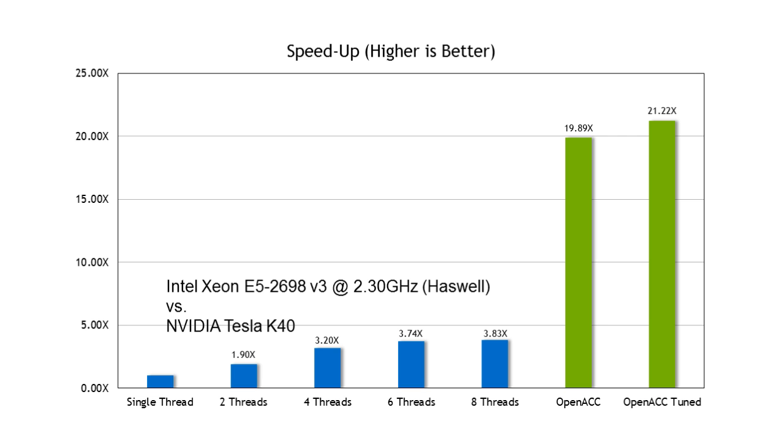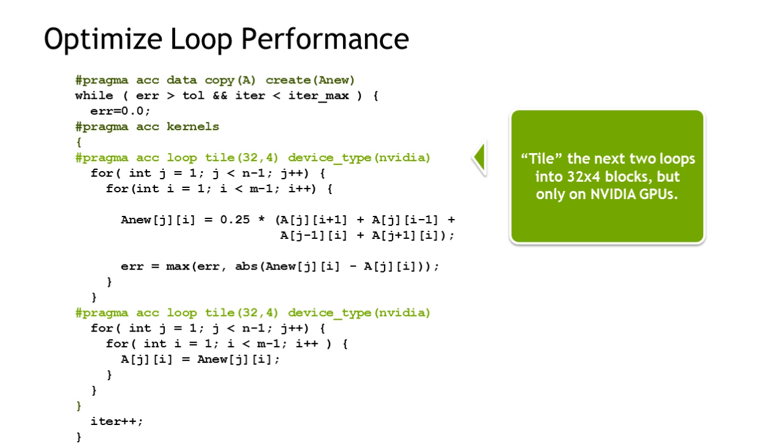There was a question about what exactly is meant by the tile clause, and I did go through that quickly because it will be covered in a later lecture. But the tile clause is going to take these two loops, the J and the I loop. It's actually going to implicitly add two more loops around them. And so when I go through this whole calculation, I'm going to work on 32 iterations of the J loop and 4 iterations of the I loop in a very small tile. And when I complete that tile, I'm going to move to the next tile of 32 iterations of the J loop and 4 iterations of the I loop.